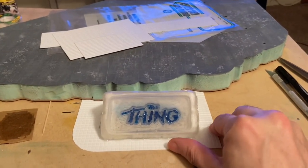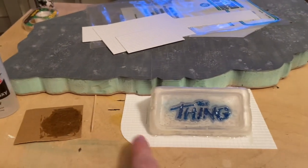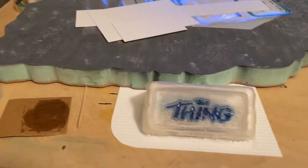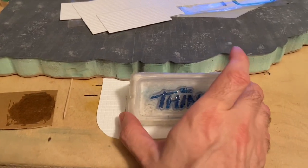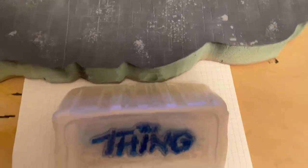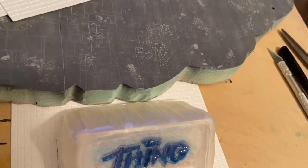Okay, and this isn't the final shape of it either. I'm going to trim it down some more. That's why this is rounded and this is squared off. I'm going to wait until I put on the snow effects and ice effects around it. Then I'm going to trim it in an odd shape so it's not just a rounded part or a square. And then it's going to match up. Sorry for the light. It's going to come up to the edge of that like I have right there.